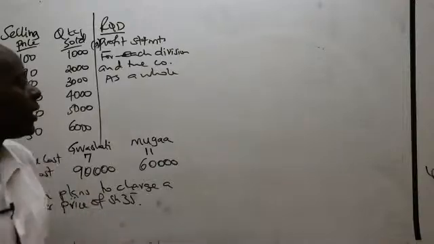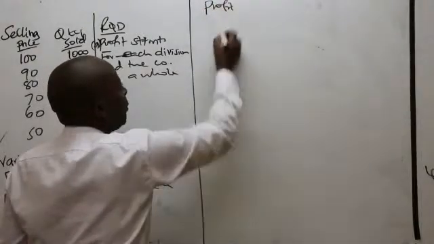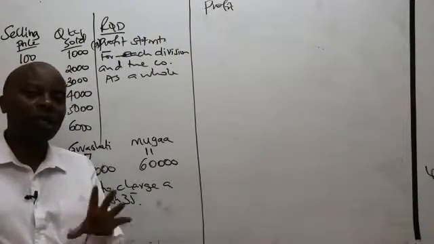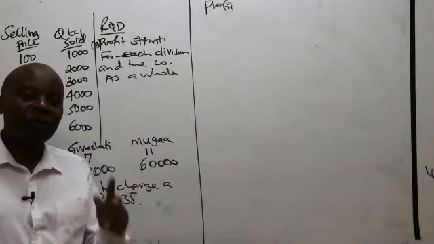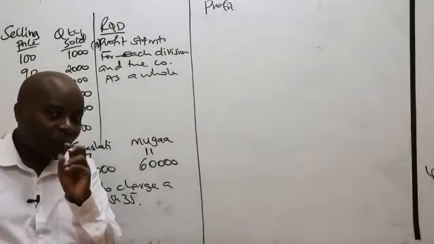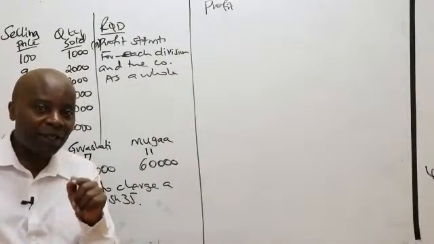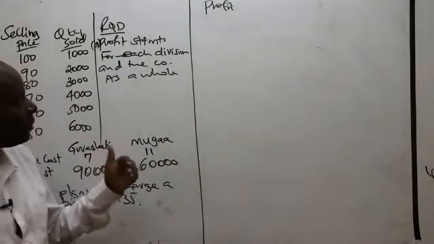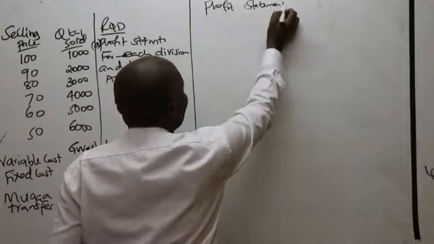So part A, they want us to give them profit statements. You know, ladies and gentlemen, this concept of transfer pricing is a common concept in your AMA exams. This is among the topics that, if you know this topic very well, and a topic like variances analysis, and then short-term planning, especially relevant decisions, you can never fail in advanced MA. Never, ever. So I would really beg you to take time to understand it very well. So we have here the profit statements.